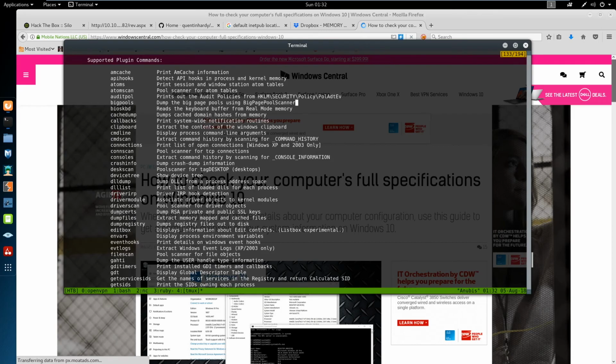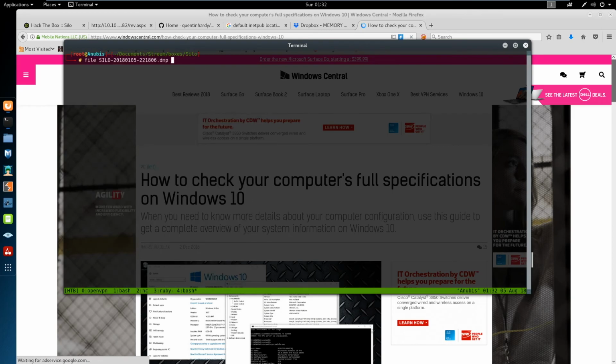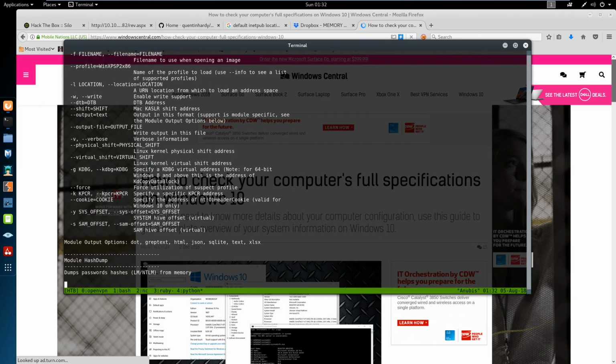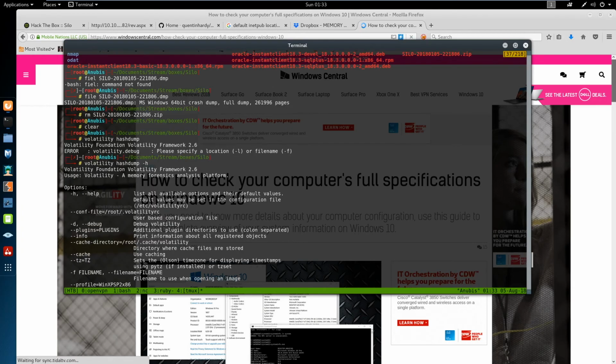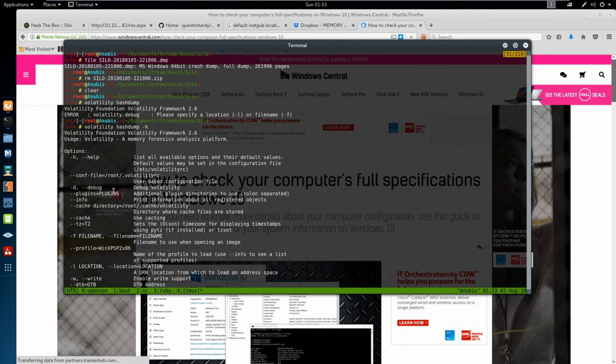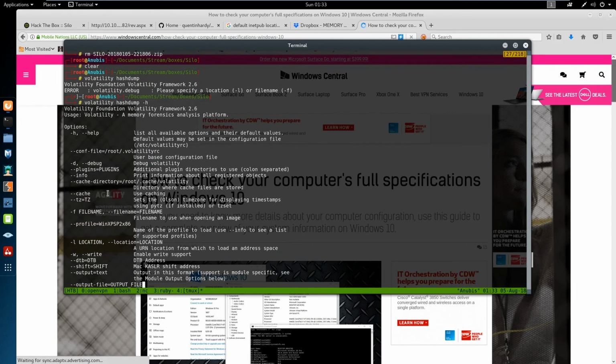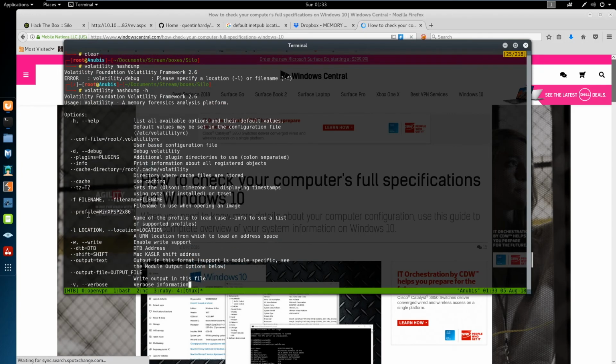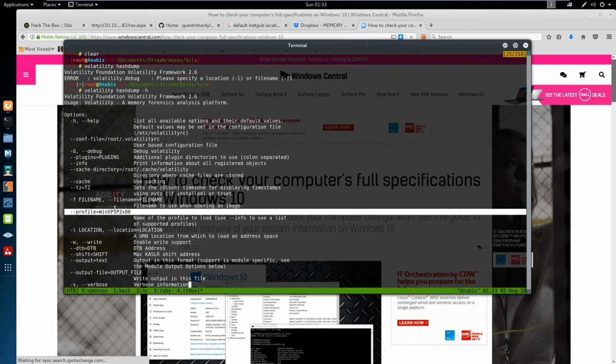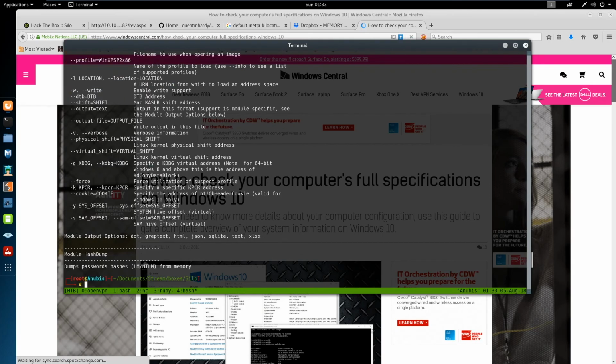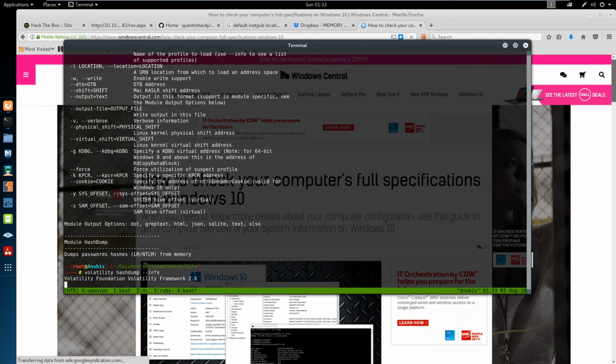So we do hashdump -h. There we go. So we need the file, so that's the dump file, and here's the profile. Use --info.